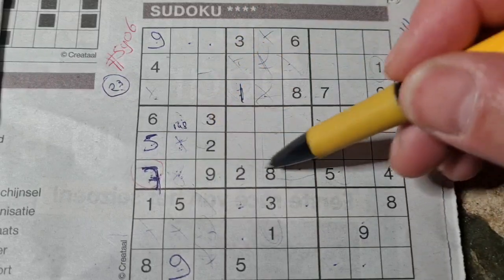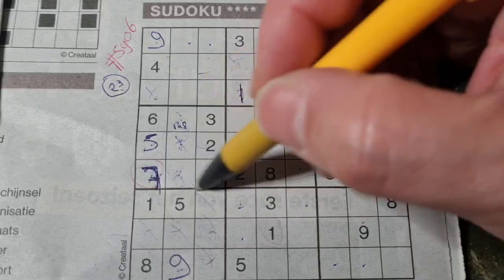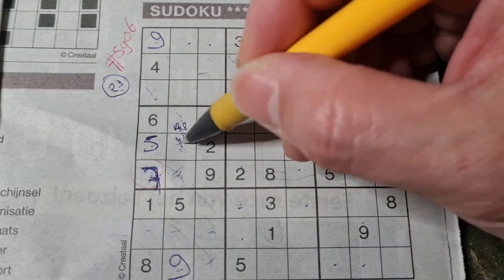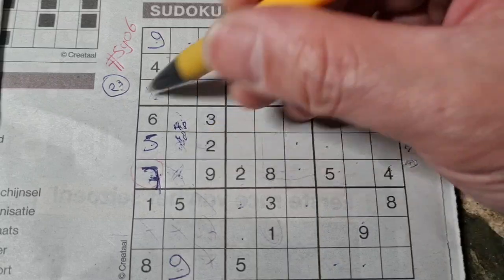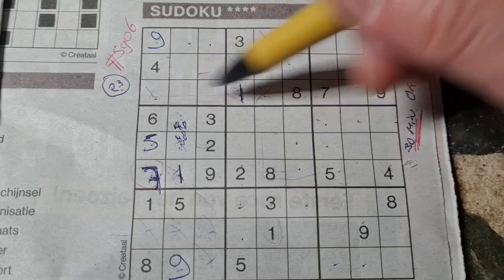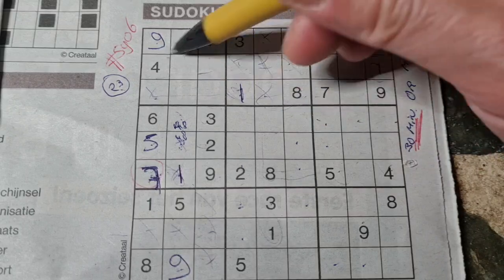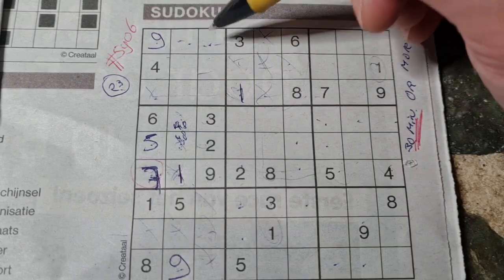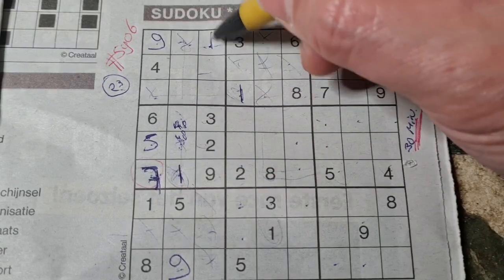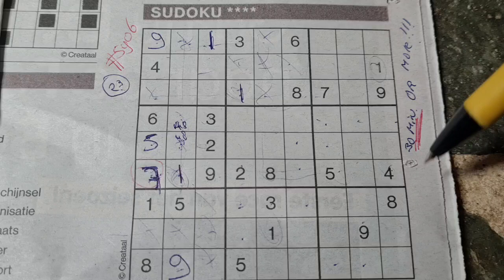And look, we have a 4 and an 8 in this row. So no 4 and 8 in this box. The 4 and 8 go in those 2 boxes as a pair. So 1 is left in this big square for number 1. So we have a 1 in the 3rd row, 1 in the 2nd row. So in the 1st row, the only 2 places left for the 1 should be here or there. We see a 1 in the 2nd column, so no 1 there. 1 should be there.